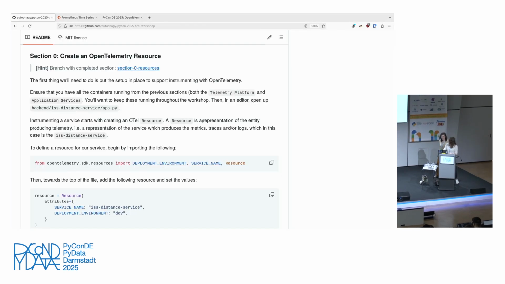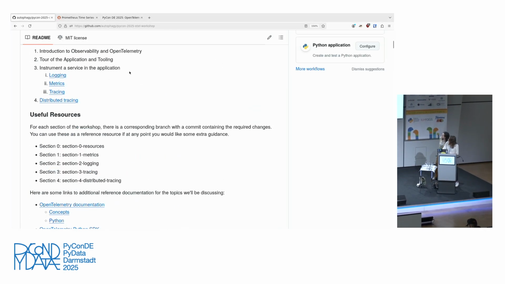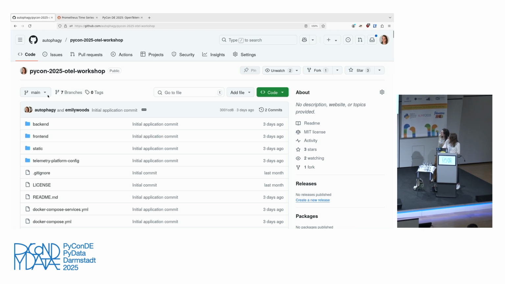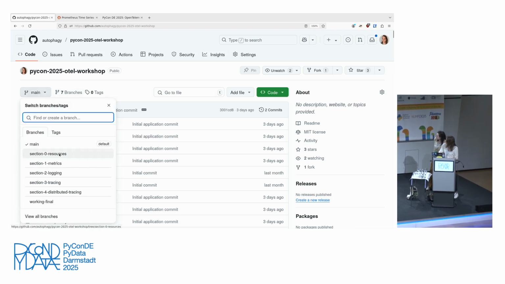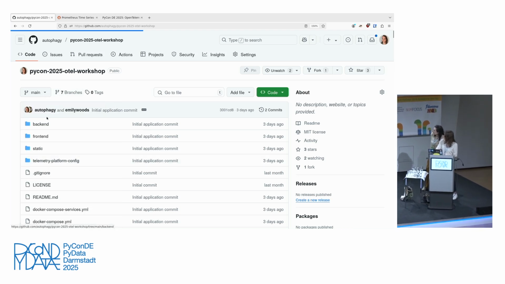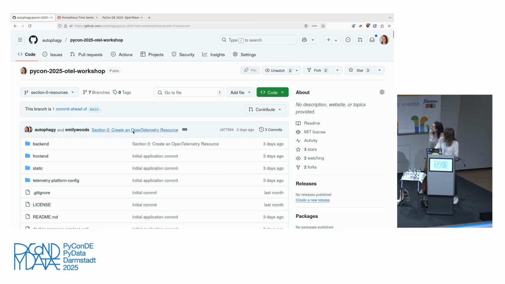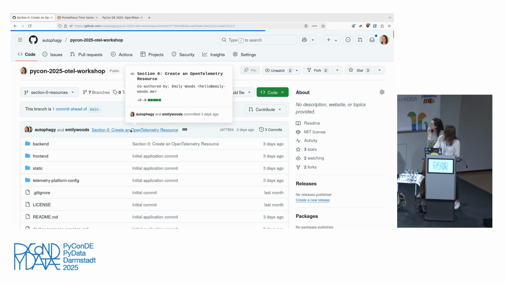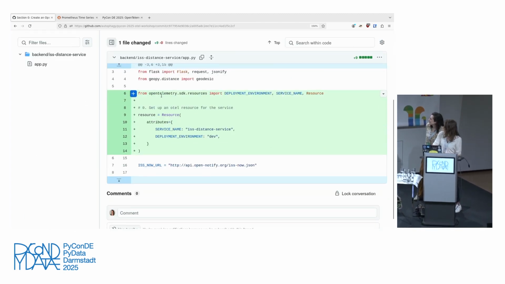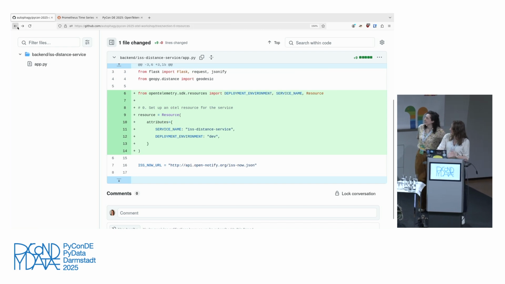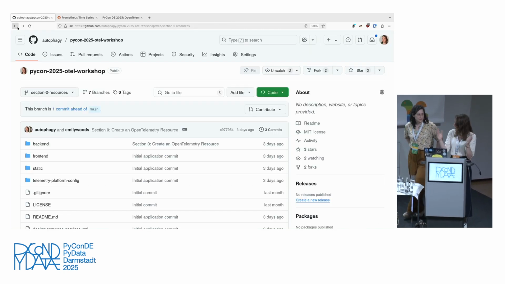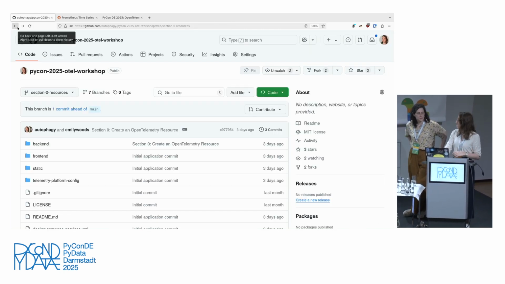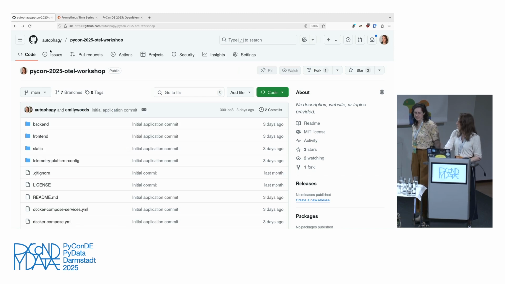Yeah, so for example, in the README, at the top, if you just wanted to start from the section we just completed, you could go to the section 0 resources branch, and in here we have a commit which adds the necessary import and code. And we have a branch for each one of the sections that we're going to do. So if you feel a bit lost, please feel free to check out one of those branches and use that as inspiration or as a jumping off point.